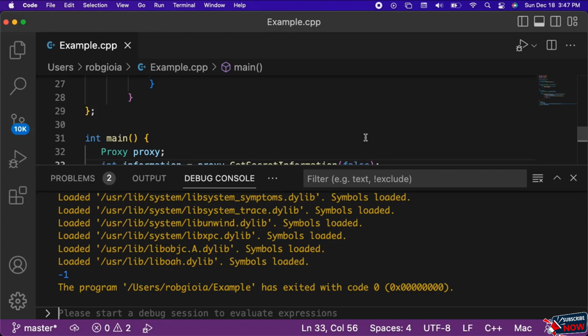The disadvantages of proxy are that the code may become more complicated, and the response from the service may be delayed. For example, before the secret information is displayed to the user, they have to have the security clearance.